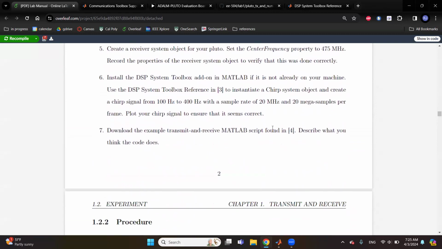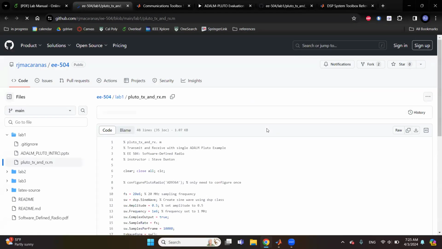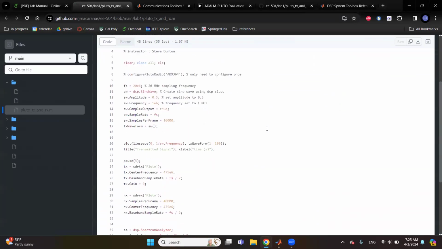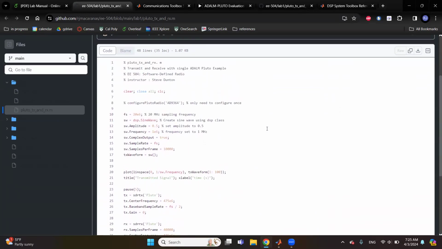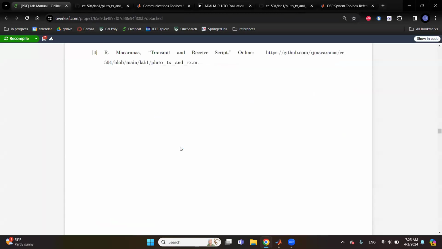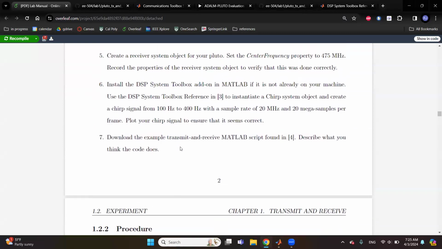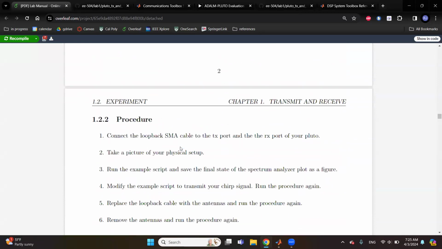The last thing of reference that we're making is the example code that we used a couple of years ago. Instead of just running this example code, you're going to get the chance to modify it with your chirp signal, because in this example we're just looking at a simple single-tone sine wave, but we're going to see what happens when we try to transmit a chirp signal instead. That is pretty much all I want to go over for this exploration part.